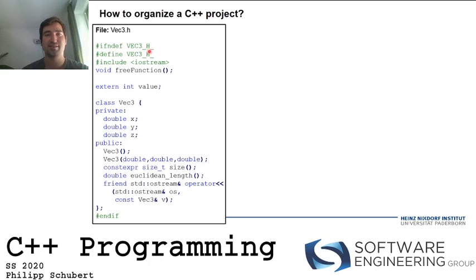So it's a preprocessor directive. So if not def, if not defined the symbol vec3_h, then please go ahead and define that symbol vec3_h. Then you put all your declarations in the file, and at the very end you have an endif again to say, okay, that's the end of the definition of my vec3 symbol here.